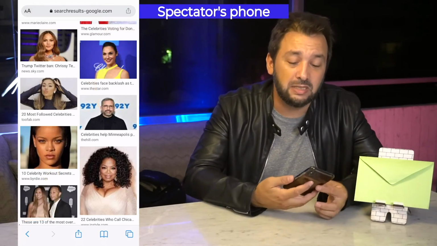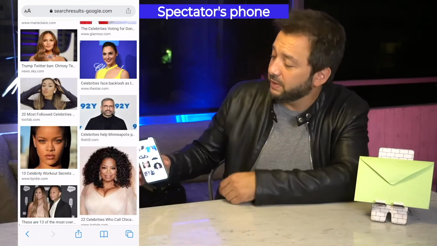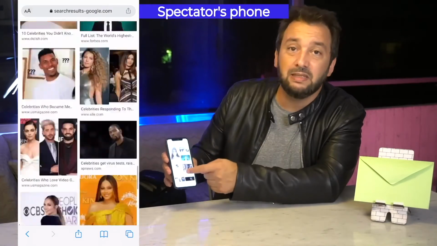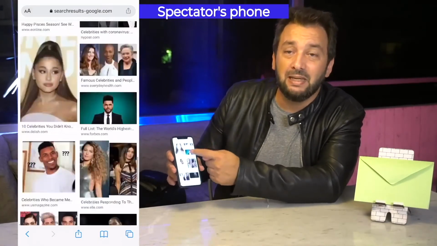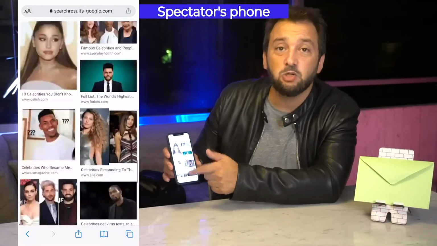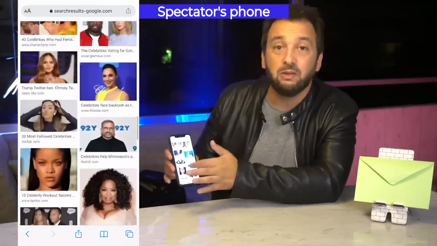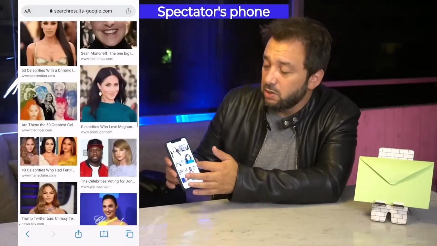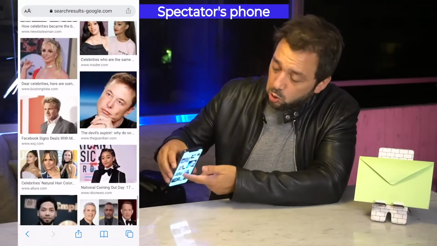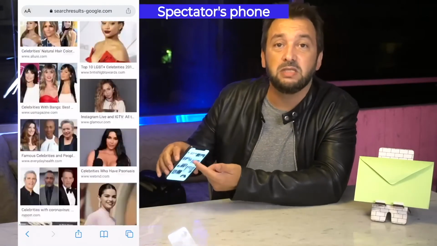So now that the forcing is active, we can give the spectator the phone back and ask him to make the scroll and touch any place on the screen so that the image is forced. The spectator should do this without looking at the screen, so that he doesn't know where he's touching, and it can be simply done by looking to us in the eyes or just making the scroll without looking.